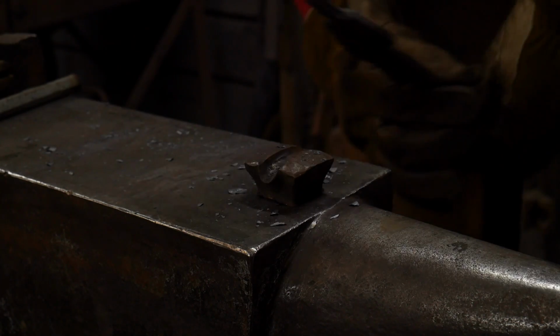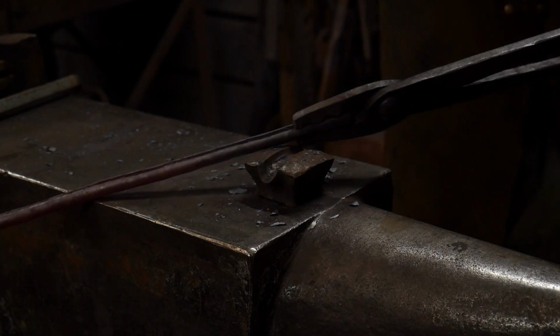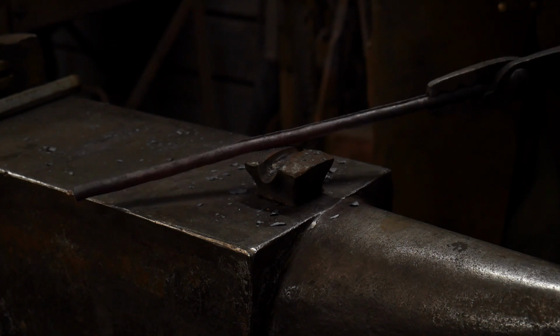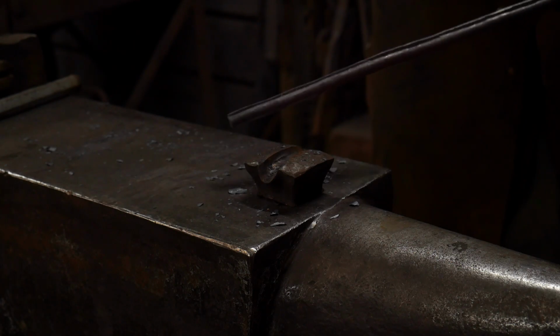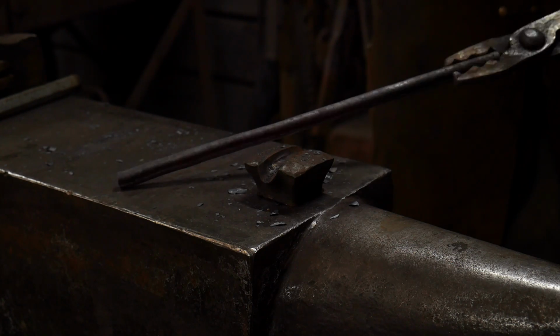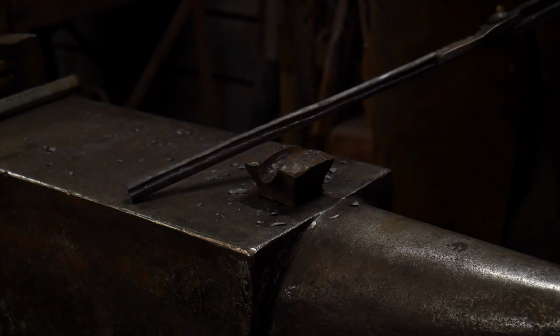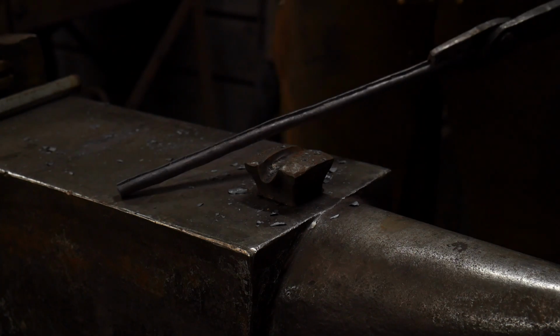So now what we're aiming for is we're going to try to get this. Hopefully you guys can see that line there all the way down. Good. Now we're going to go ahead and put this back in the forge. Get a good even heat on this piece. And we're going to go over to the vise and we're going to twist it. We're going to give it a nice good twist. And that will start our candy cane. You guys will see how this starts to look. It ends up looking pretty neat.